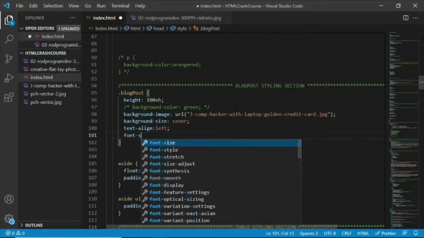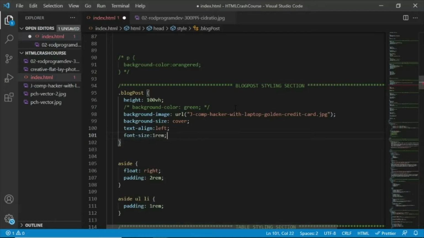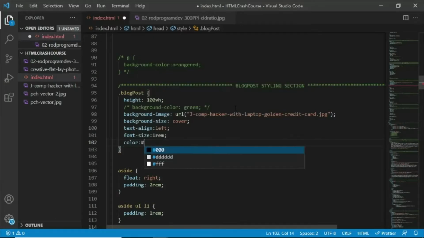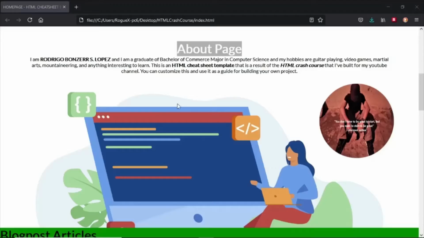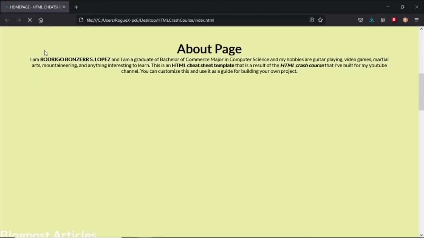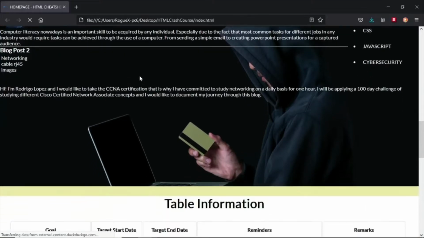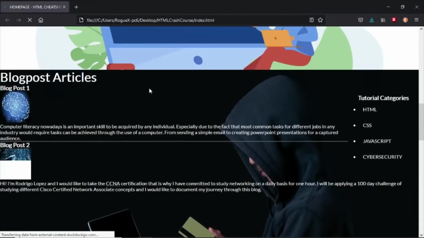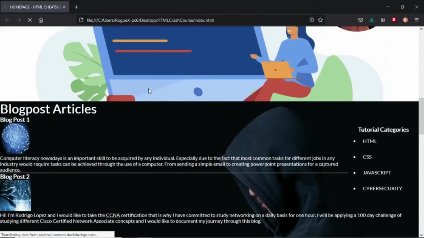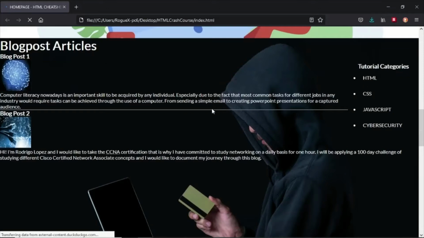Font size would be 1 rem and color would be white. Now let's go and try to refresh this. So we have our about page, we have our blog post articles here. Let's go and try to work on our blog post articles here section.